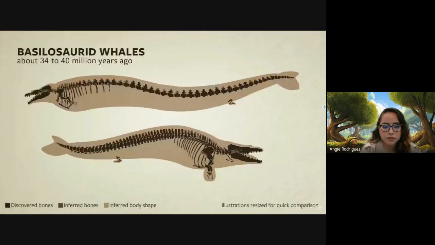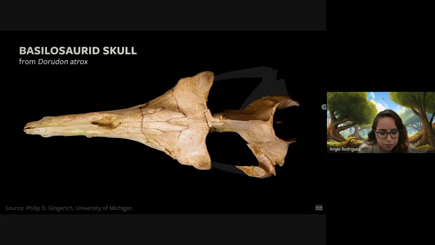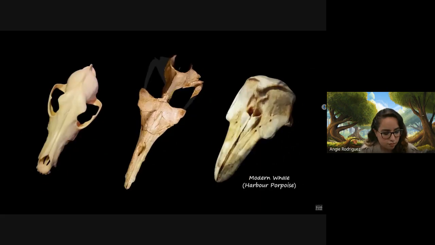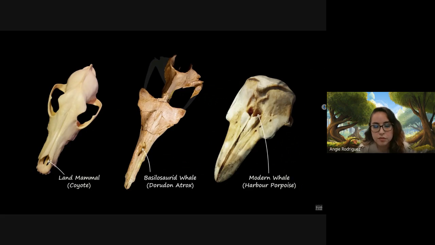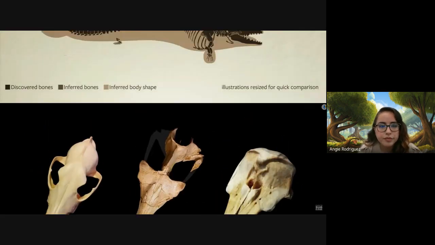These are two species of extinct basilosaurid whales. These animals are known for multiple well-preserved skeletons, and they appear to have lived side by side, roughly 34 to 40 million years ago. In this photograph, we're looking down at the top of a basilosaurid skull. This is not a model or a cast, these are the actual bones which were pulled from the ground. Notice that the nasal opening is not on the top of the head like those of modern whales, and not at the end of the snout like those of land mammals. Instead, it's right in the middle. This is an intermediate species, exactly what evolution tells us we should find.